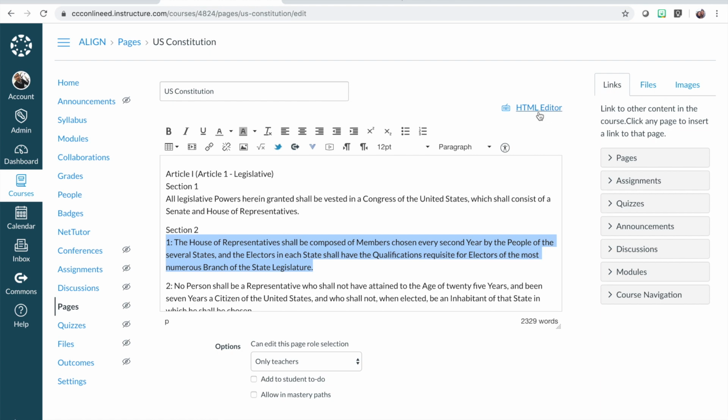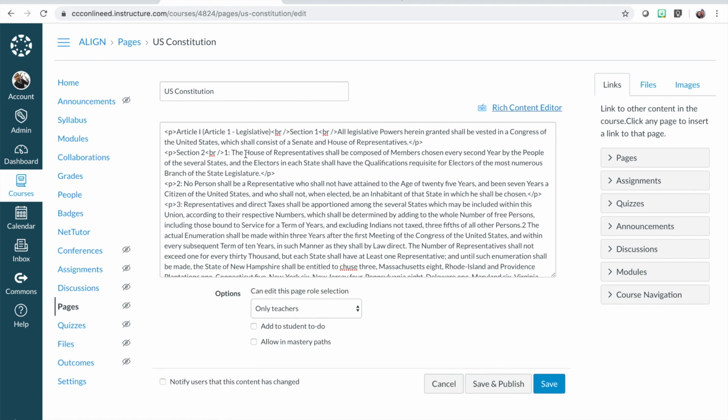So if I look in the HTML editor and I scroll back to the top, I will see, in fact, that every section has a P tag, an opening P tag, bracket P, close bracket, and a closing P tag, bracket, forward slash P, close bracket. So in HTML, this is what actually separates these sections. So what I need to do here is separate the sections first so that each line that I'm reading across is in its own P tag.